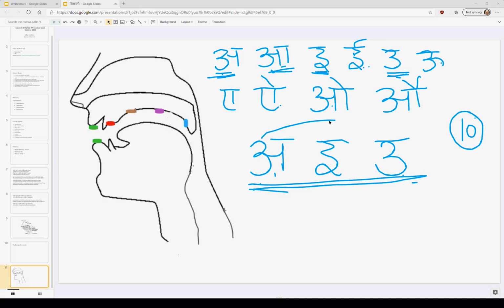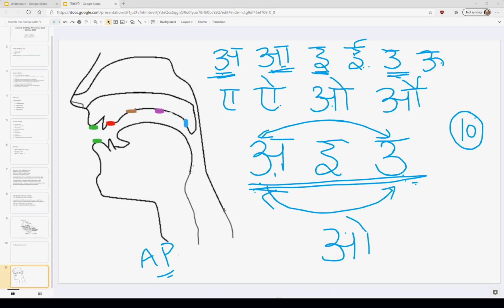And if you abbreviate this series, what do we get? A plus u. When you combine the first and last, which is the abbreviation, right? How we prepare the abbreviation in English also. Like if we say any abbreviation like AP, there are many abbreviations in English. How do we form them? First letter and the last letter, right? So here also, if we form that similar abbreviation, what do we get? A plus u. O. Right? A plus u, O.